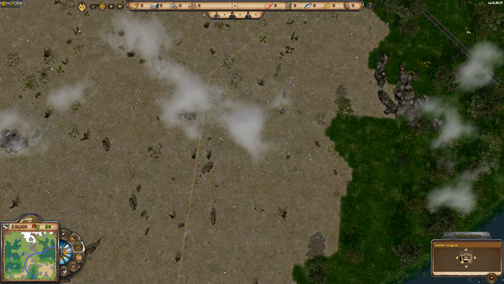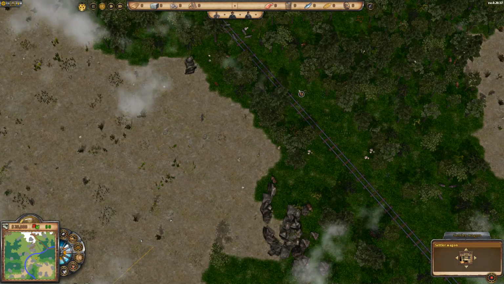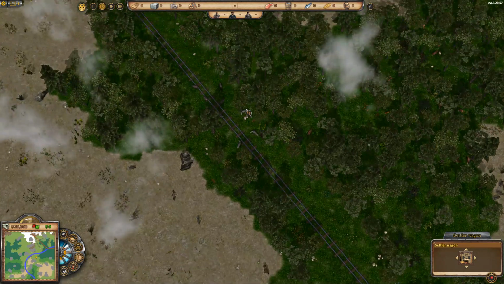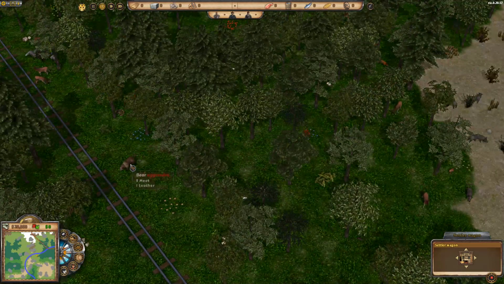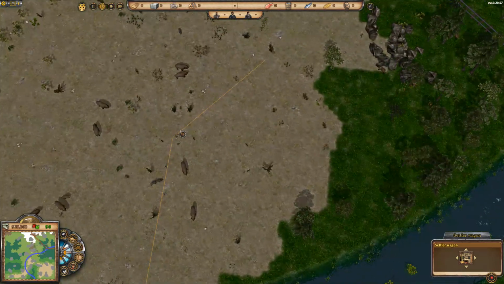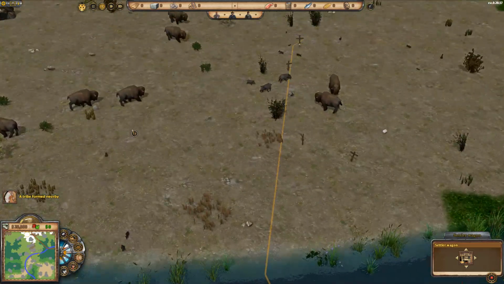So the first thing we're going to do is take our settler wagon and head over here, because we want to be close to the rails. Oh, there's a bunch of wolves there, though. Yes, they are hostile, and there's a bear. There are hostile animals. There's a couple of bears. There's another bear. Okay, let's stay over here on the plains with the bison.